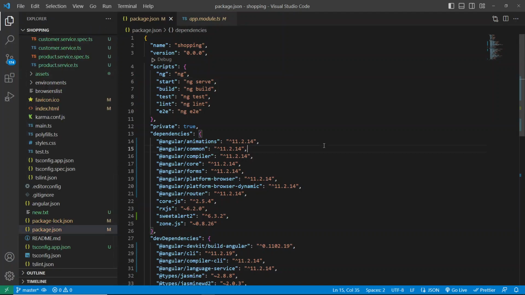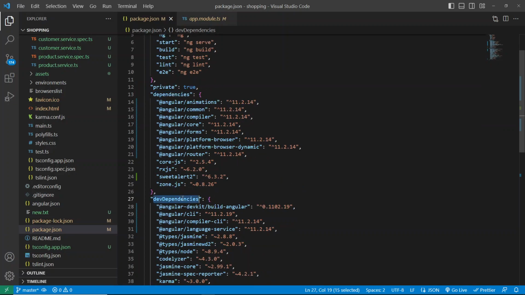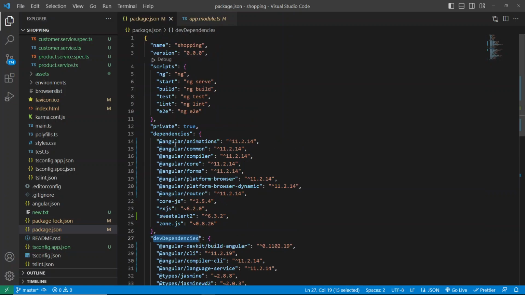package.json of our application. As you see, all the node modules which support our Angular application to run, for example the core dependencies, and the dev dependencies which help us for our development purpose. As you can see, all of these dependencies are in version 11, which is the stable version for this application. We'll also be doing the migration of all these dependencies. We are going to upgrade them from 11 to 12. Okay, so I'm going to choose a very stable version of 12, and you guys can also use the same version of dependencies.